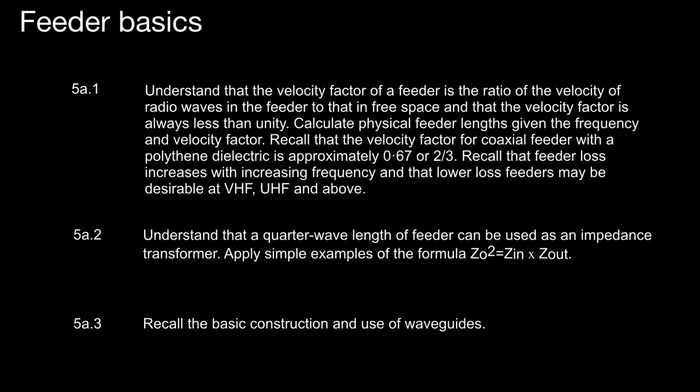So we also need to look at 5A2, understand that a quarter wave length of feeder can be used as an impedance transformer, and apply simple examples of the formula Z0 squared equals Z in times Z out. And that's one of the formulae that you will be provided with in the exam on the formula sheet. And we need to recall the basic construction and use of waveguides.